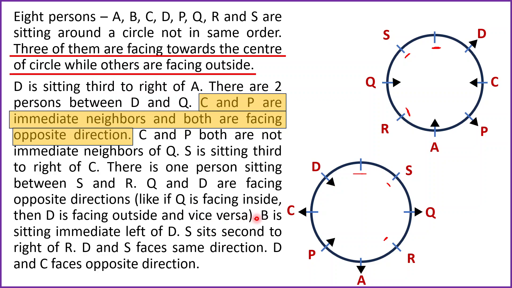B is sitting immediately to the left of D. In Case 1, D is facing outside the center, so this side will be the right side of D and this side will be the left side of D — B will be placed here at this position. In Case 2, D is facing inside the center, so the upper side of the circle will be the left side of D — B will be placed here at this position in Case 2.